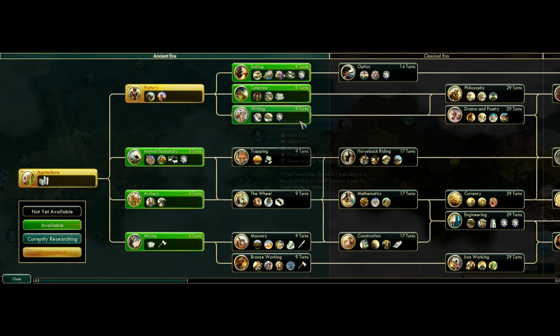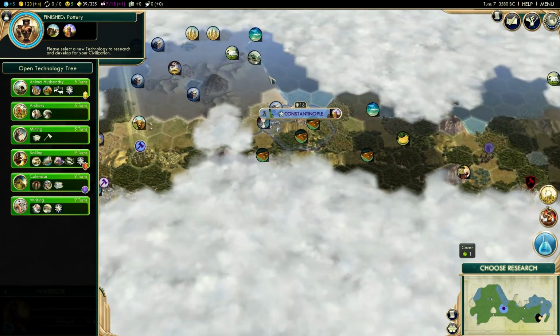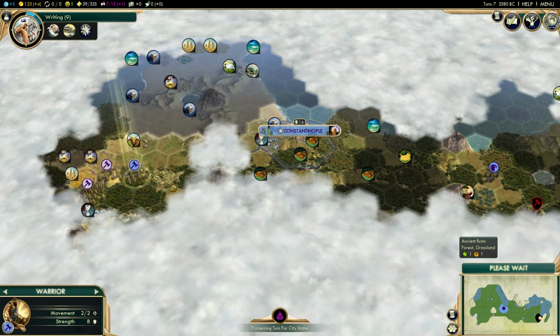Again, I'm going to go straight for writing on this one, simply because the library will help you later on in the game, like this early on in the game, to research all these extra texts which you've not researched. So if you want a wonder, for example, let's go. You want to be getting temples, oracle, whatever. So yeah, that's pretty much how this game is going to go.